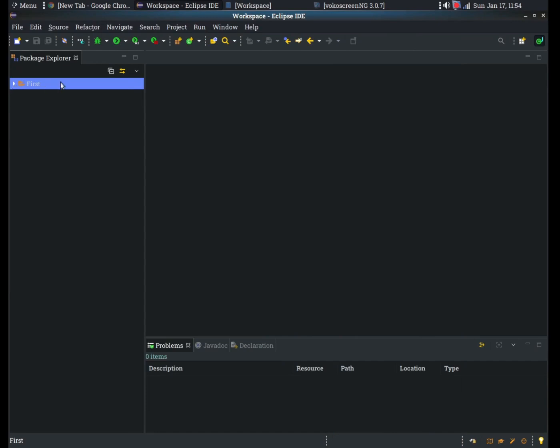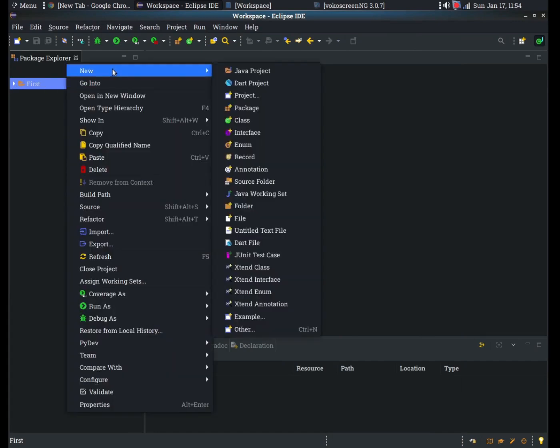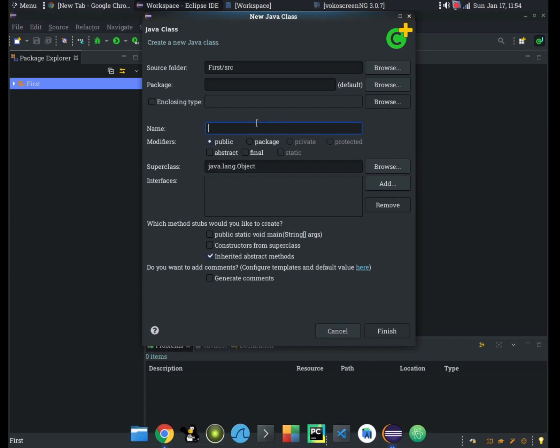Yeah, so it has created our first project in our working directory. Again, click New and create a class this time, because you have to have a class in order to write your code. In the class prompt, give your class a name. Again, you can name it whatever you want, but make sure you capitalize the first letter just to follow naming convention in Java. So remember that. And in the package, just select the default package. If there is a package name, just delete it and click Finish.